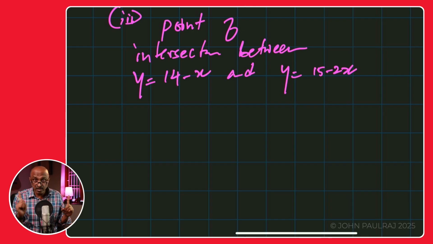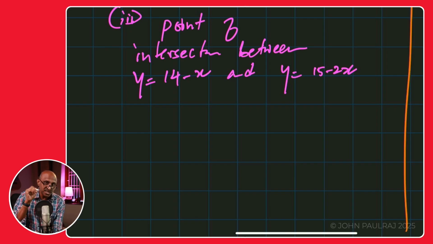But let me tell you one thing: if you're going to use your calculator to find the point of intersection, especially the graph, you can use the simultaneous equation also to find the point of intersection. I'd rather use the graph, and I'll tell you why in a bit. My suggestion is sketch the graph. Suggestion in the sense that that is the requirement for the IB. Sketch the graph. What you see, you've got to sketch it.